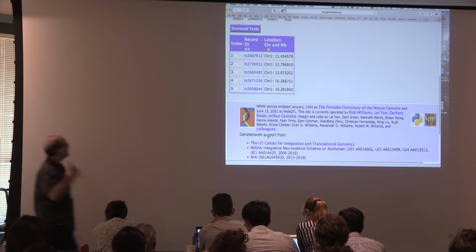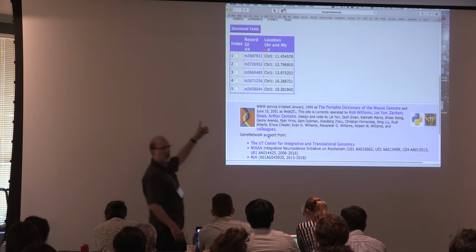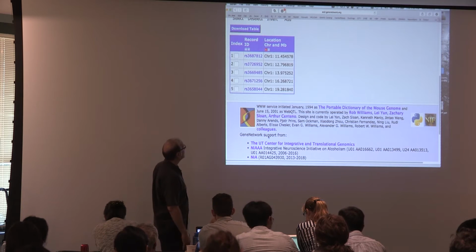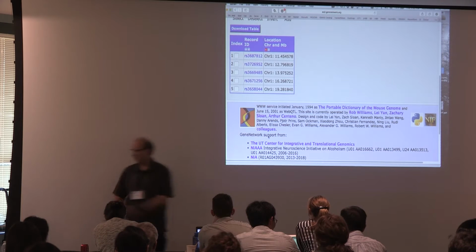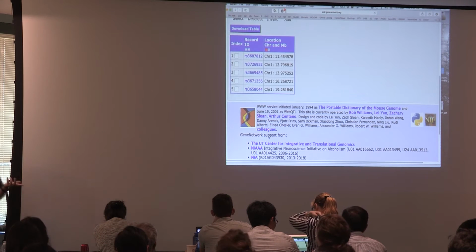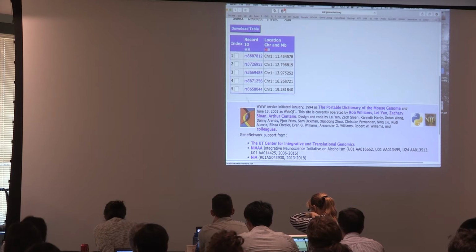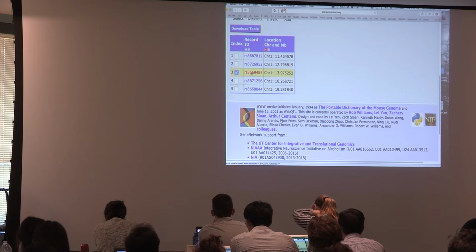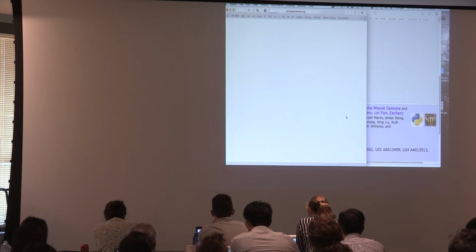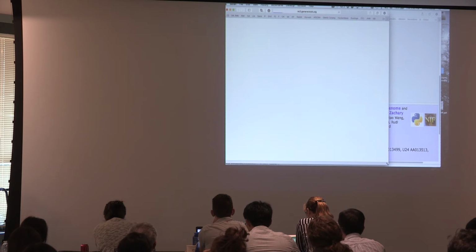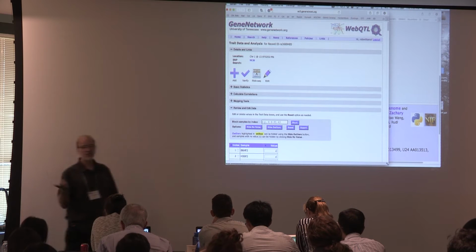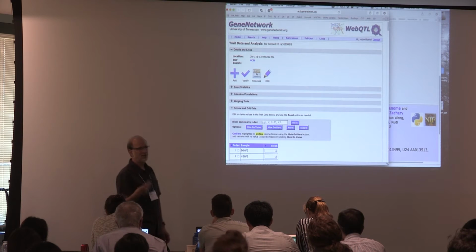So I retrieved a total of 5 markers. They have the RS format, reference SNP, which is what RS stands for. They're all in my criterion, and I could do the same kind of analysis that Steve mentioned. Let's say I decided that this SNP at 14 megabases was a really cool SNP. I could just pull it down, and I'm just showing you the dumbest sort of phenotype. A genotype is essentially a phenotype. It's a molecular phenotype, right?